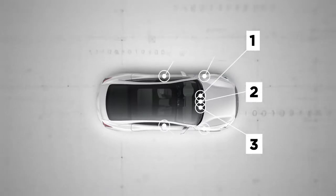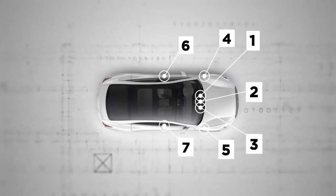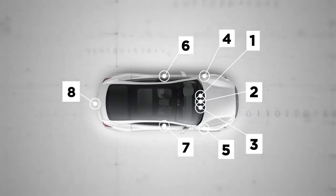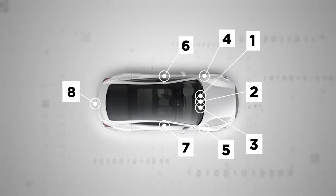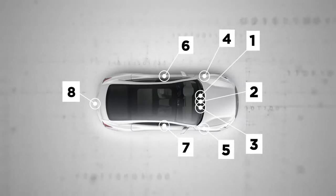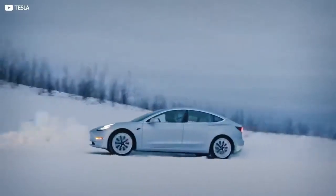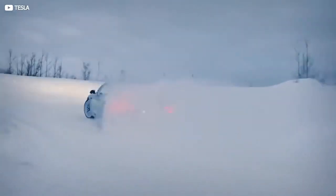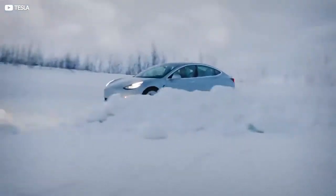In addition, there's 4 more regular cameras mounted on each side of the vehicle. 2 are slanted rearward, and another 2 are angled forward for merging and maneuvering into tight spots. And finally, there's a rear camera, which itself boasts a range of up to 50 meters, used both as a run-of-the-mill parking camera and another data source feeding crucial situational data back to the central computer. These cameras, whose visual fields overlap, providing the necessary redundancy which is a cornerstone of Tesla's safe design philosophy, are only part of the picture.